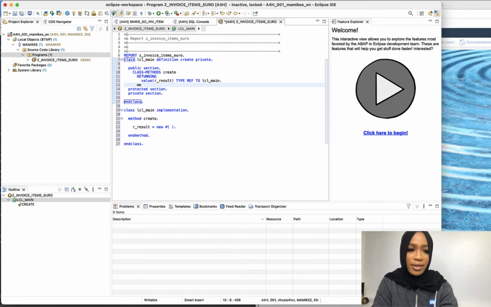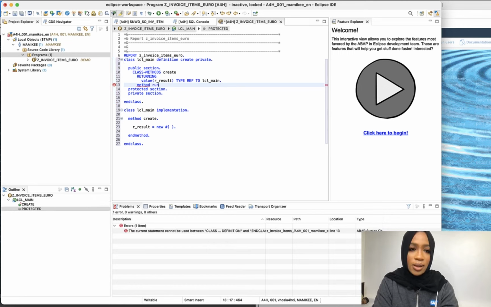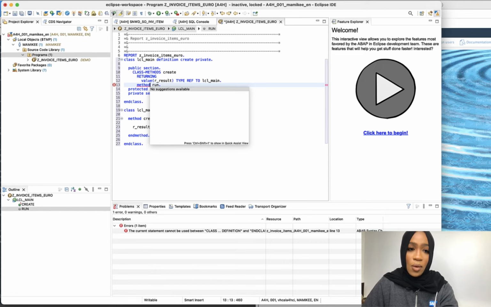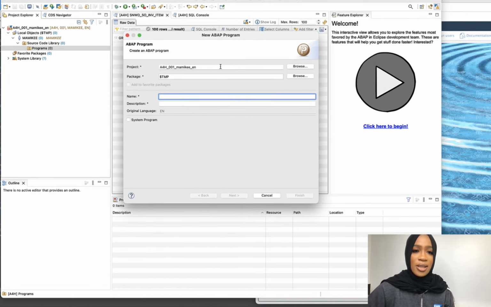And don't forget to add a period to your statement. So we're going to do method run, and then we're going to do the same thing again: position the cursor on the method name, and then press Command 1.